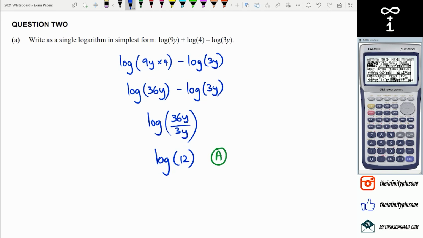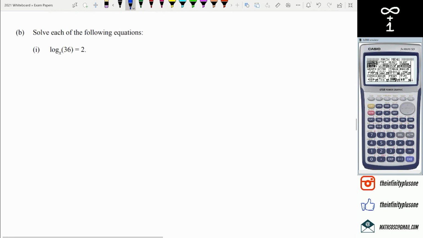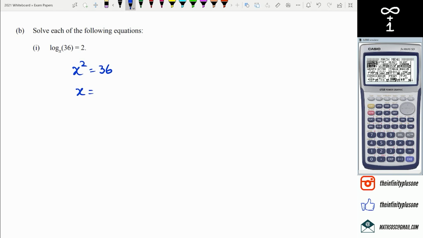And then we're moving on to question 2b. Okay, so with this one, we've got to rewrite this first. This formula is actually given to you guys in the formula sheet. So it's just a matter of matching everything up. When you match it up, what you're going to end up with is x squared is equal to 36. And of course, then you can say x is equal to plus or minus 6. Once again, it gets you a grade of achieved. A couple of really nice achieved questions to kick off here.